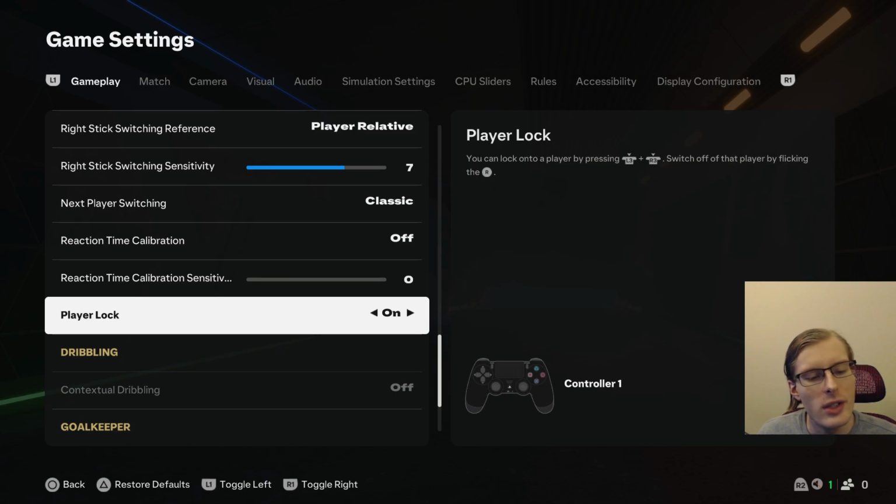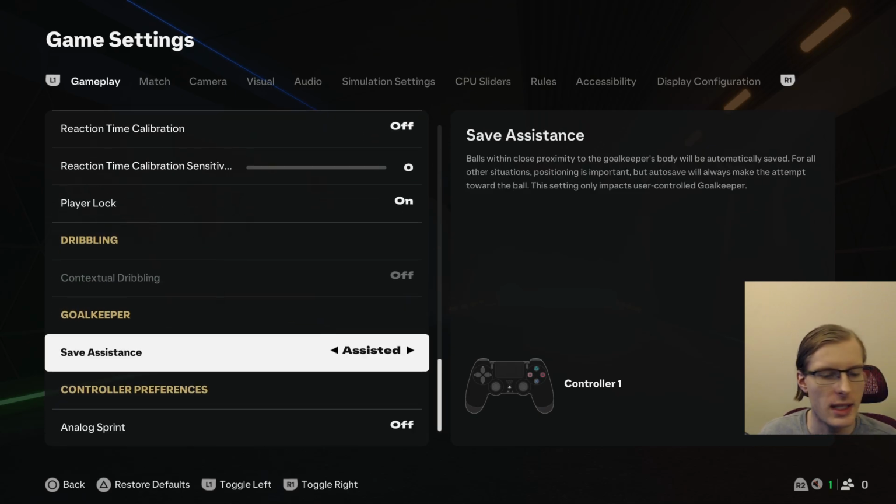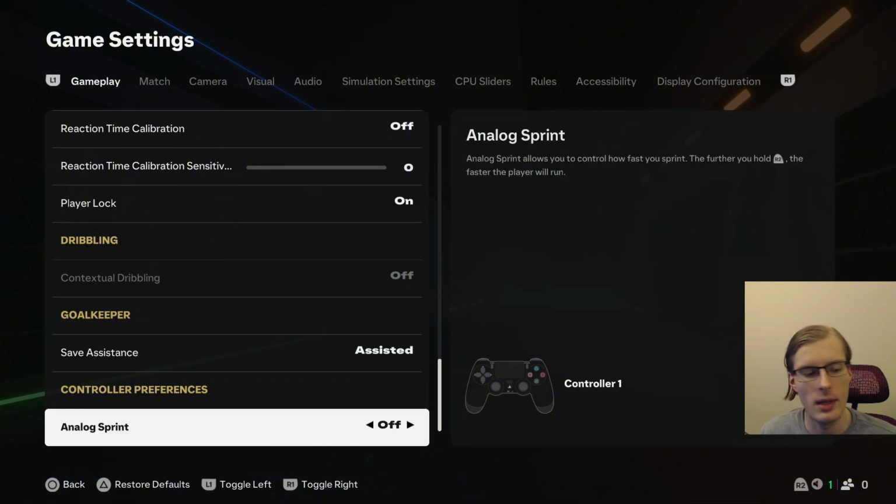Player lock, I don't really use. I think there's a definite advantage to using it in a game. It's not something I enjoy doing, but if you enjoy doing it, absolutely, it's perfectly fine. There's only a benefit to having that on, no real reason to turn it off. Save assistance doesn't matter unless you're doing pro clubs or something.